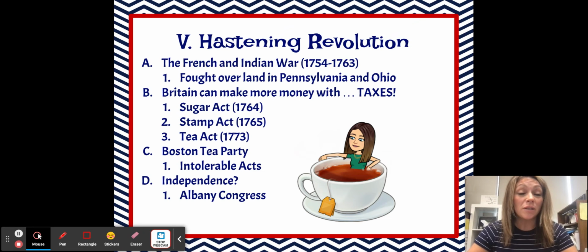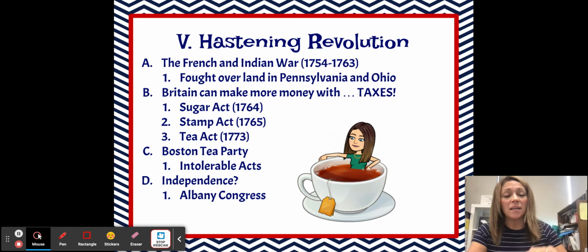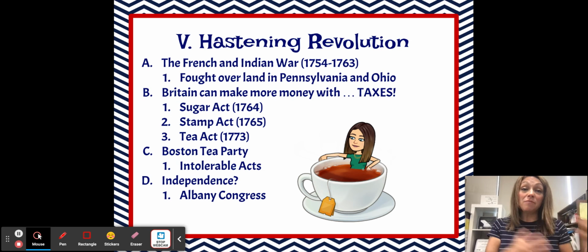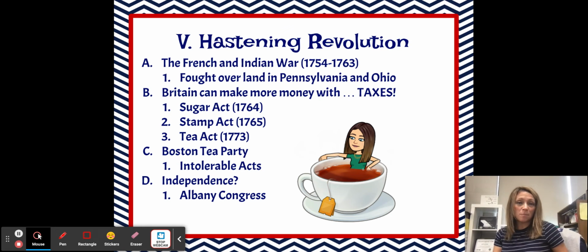The Stamp Act was actually so unpopular in the colonies, and the colonists responded so badly to it with riots and lots of pushback, that Parliament actually didn't even enforce the Stamp Act. They rescinded it, or took it back, before it was even put into effect. The most popular of the acts, of course, was the Tea Act, which was designed to make British tea cheaper. So people who were heavily invested in British tea were able to make a profit from it. We're going to go into a lot more detail about that one in class, in our discussions.